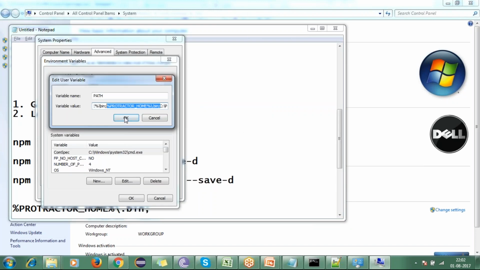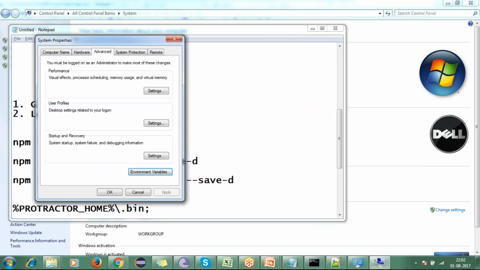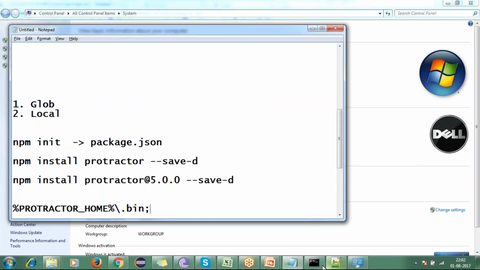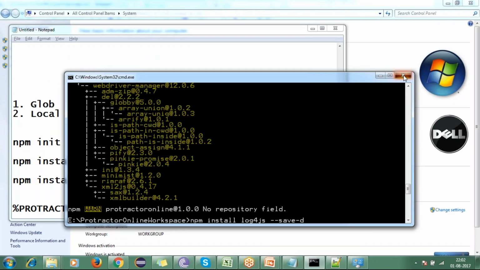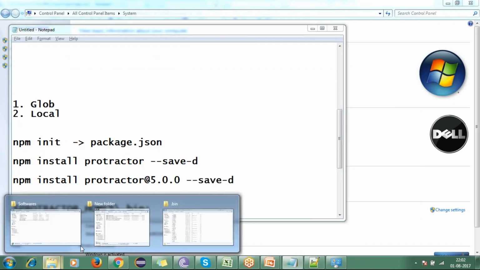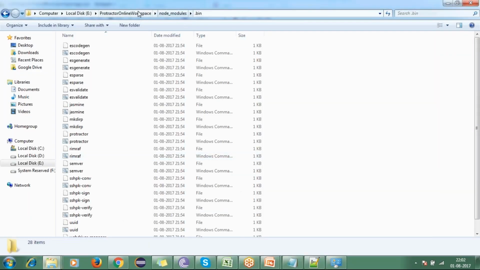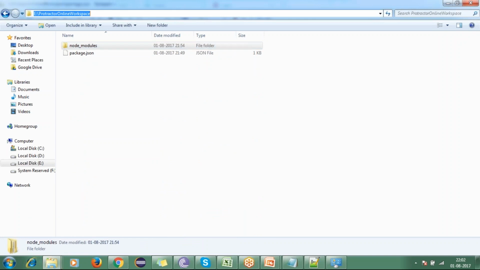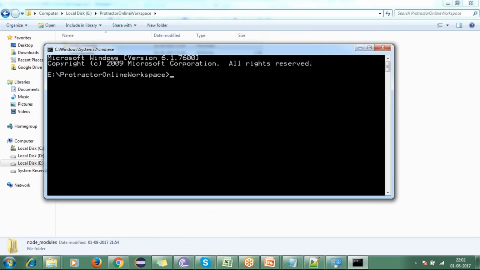Just click on OK, okay, close. Open a new command prompt, go to your project workspace, and run protractor --version. I got 5.1.2, which means my Protractor is completely configured.